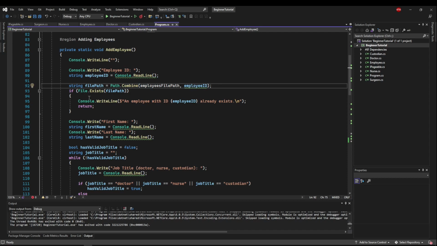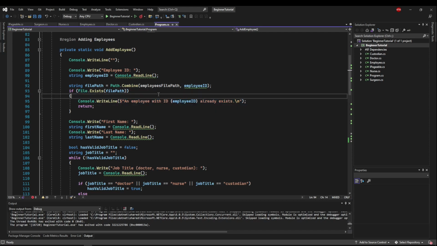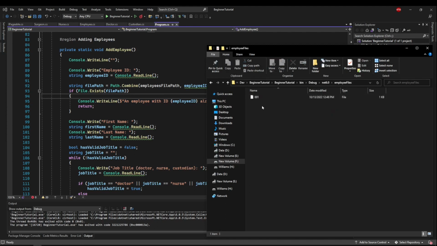So then from there, I can say, hey, if this already exists, then I know I have an employee with a duplicate ID. So if we look in our employee files, for example, if you create an employee with an ID 001, he will be stored as a file called 001, and I use that to check duplicate employees and also manage duplicate files.